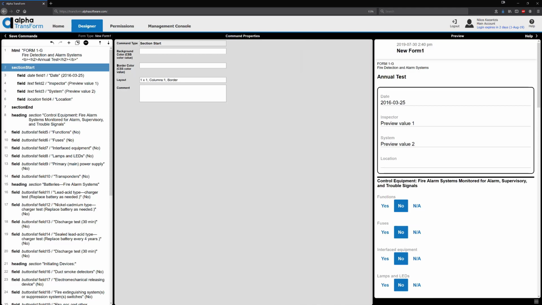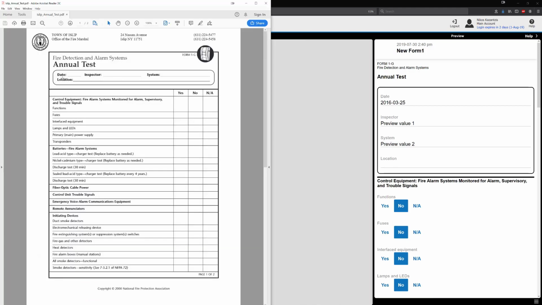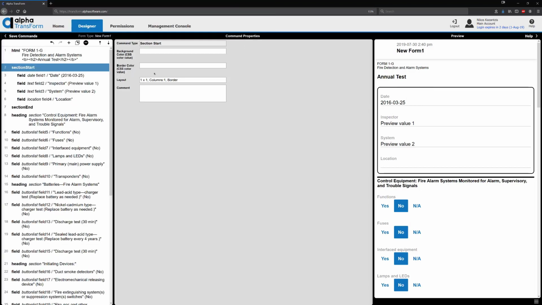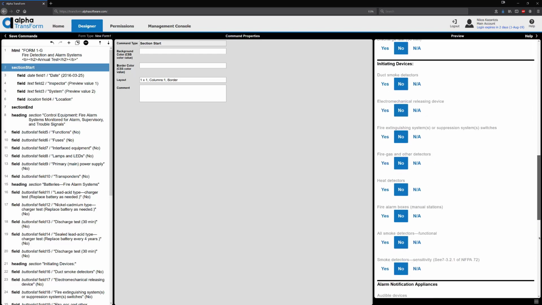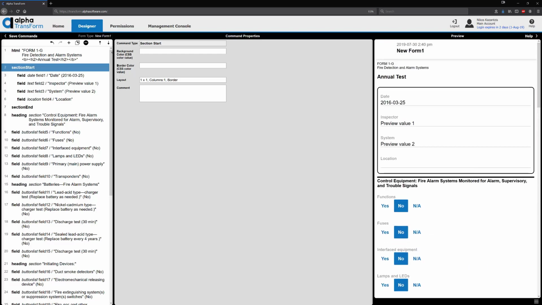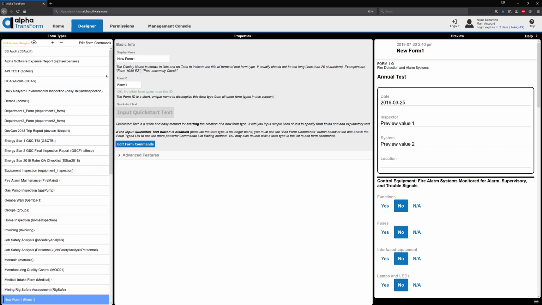Okay. Now we did not put, we could, but we did not put these fields all in the same row because if this is going to be used on a narrow screen device, then these won't fit all in one line. But we could define that even for different layouts. So here is our completed form. And all we need to do now is save it.